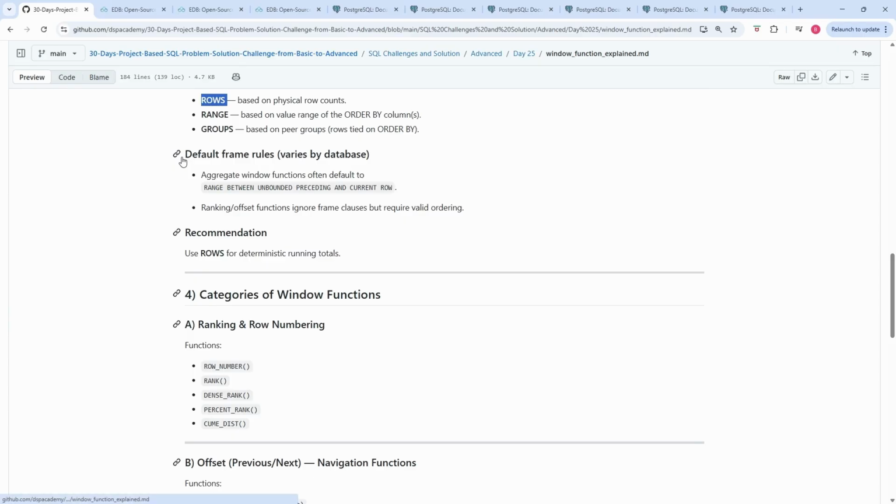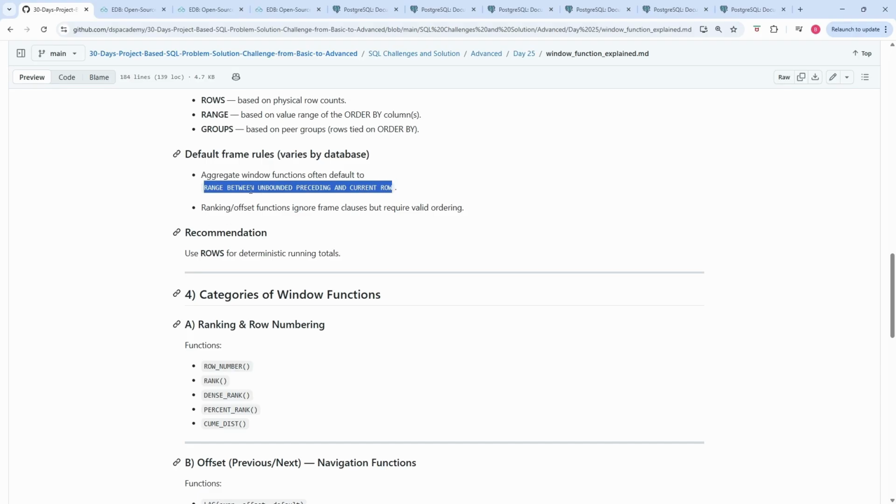And I want to also emphasize here, and we're going to touch on it in our demo, that the default frame rules, especially once you add the ORDER BY, default to this. So it defaults to not necessarily RANGE, it defaults to ROWS BETWEEN UNBOUNDED PRECEDING AND CURRENT ROW. And it could also just be RANGE. RANGE and ROWS work similarly, but they have some nuance around their differences.